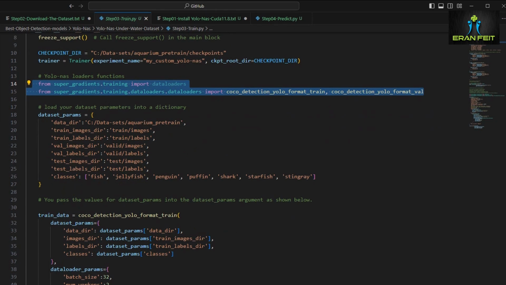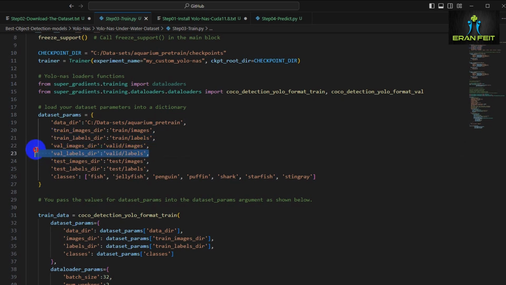So these are two commands, and now it's the configuration part. We are creating a dictionary to store the dataset parameters, including the path and the class names. As you can see, the main data directory would be our main dataset. The train images directory would be the train images under the main folder, and also the labels subfolder.